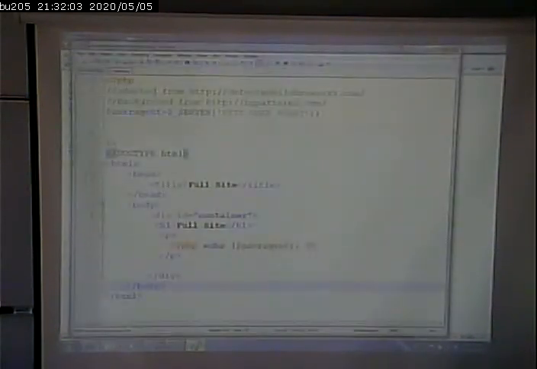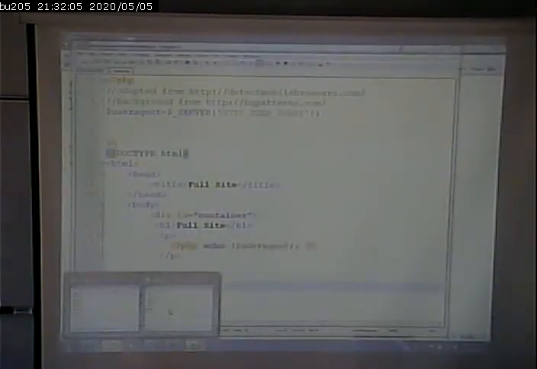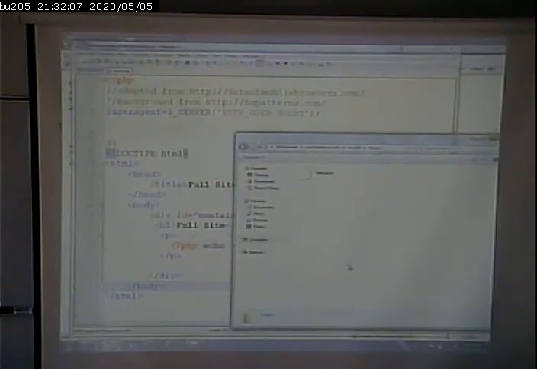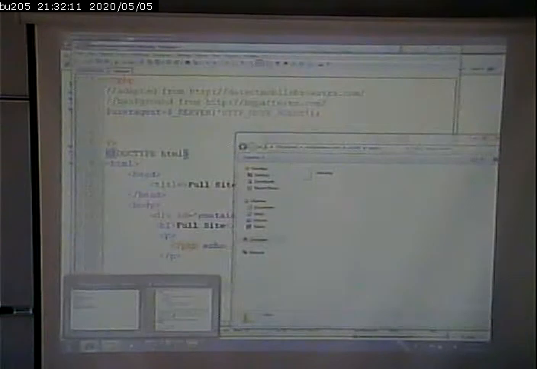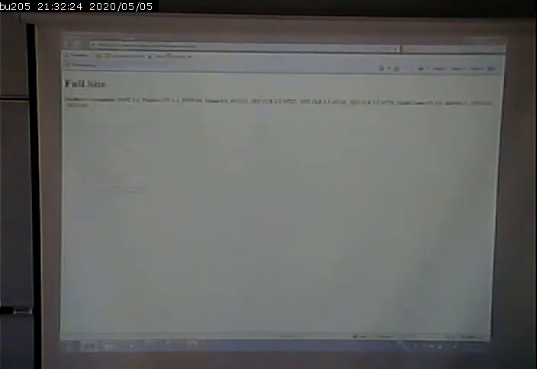And what did I do? I got the same thing earlier today, but then I went to Firefox and I saw the actual real design. I typed in the wrong address. There we go. And there's our web page.